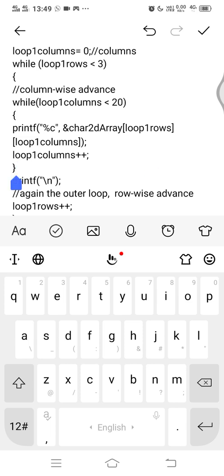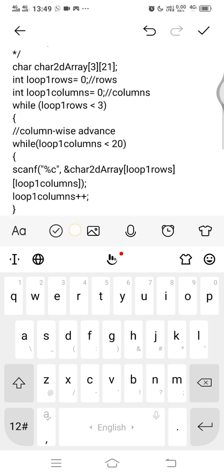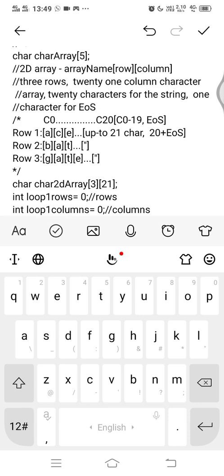Those of you who are seeing this for the first time may ask me, why have I actually put a new line in there? Because if you put it in the inner loop, the column elements are going to be put in separate lines. We don't want that. We want the rows to be printed separately, okay? It's a lot of code. Let's just see if this works.